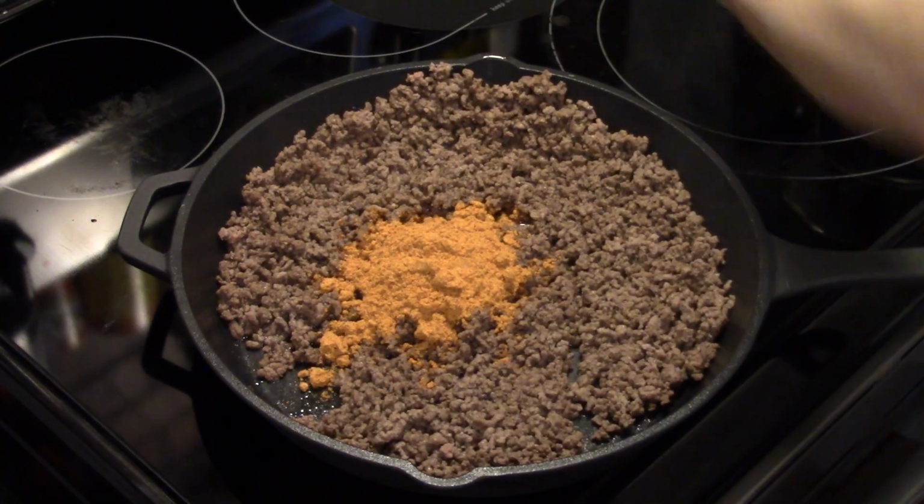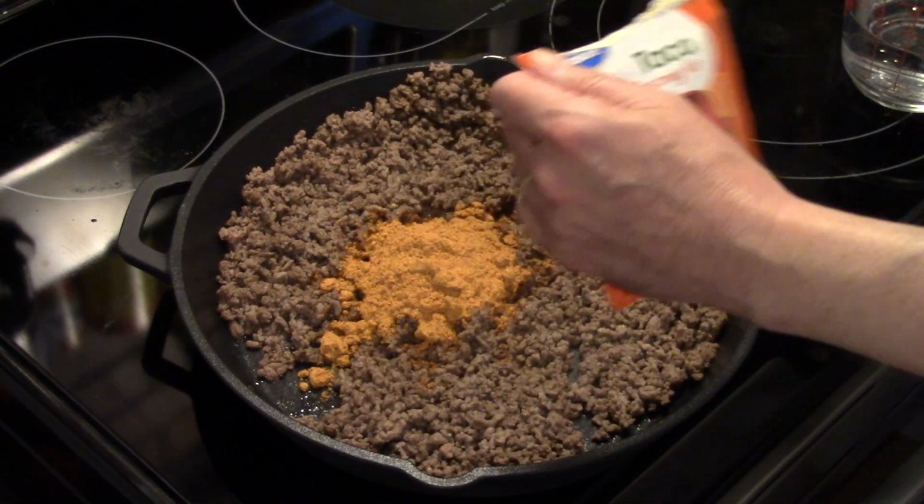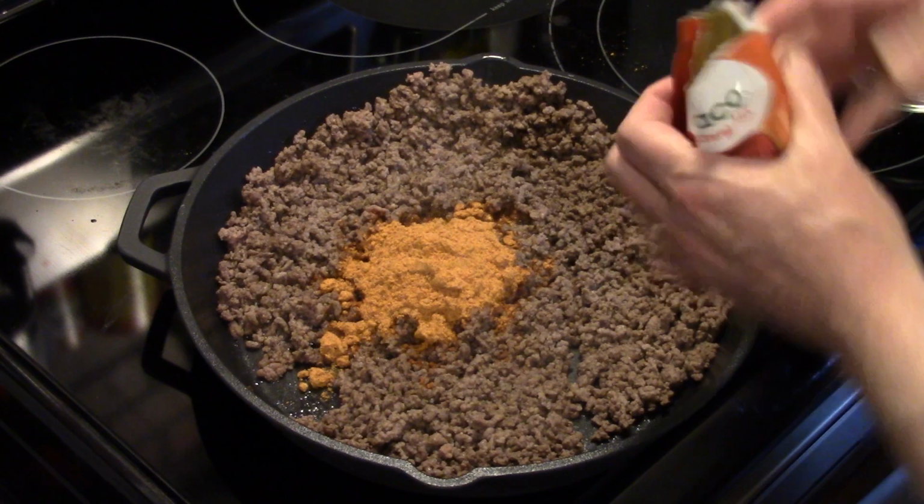And guys, these are going to be some loaded baked potatoes. I got large baked potatoes, so I'm baking them at 400 for 1.5 hours. It's going to take that long for them to get cooked through. They're that big.